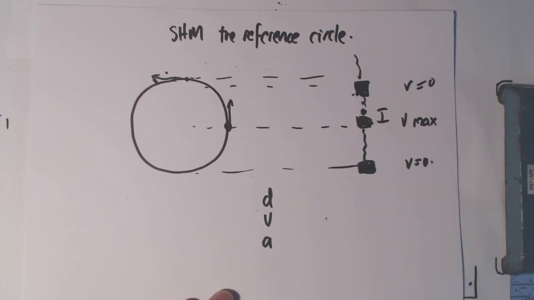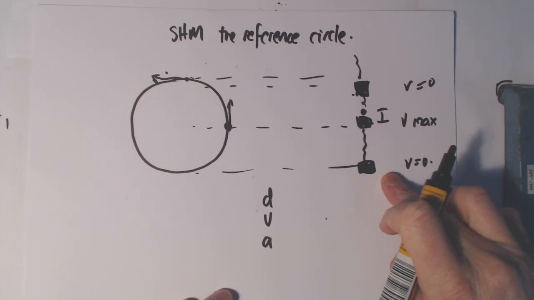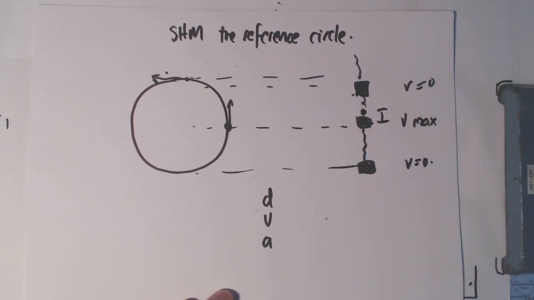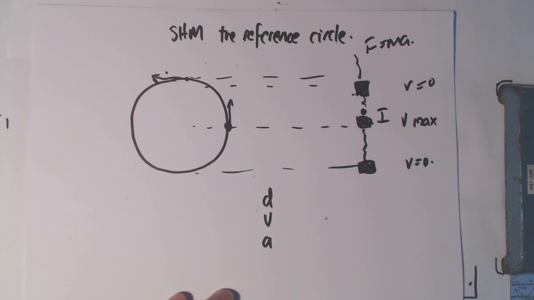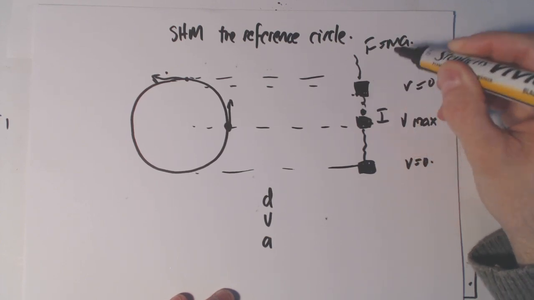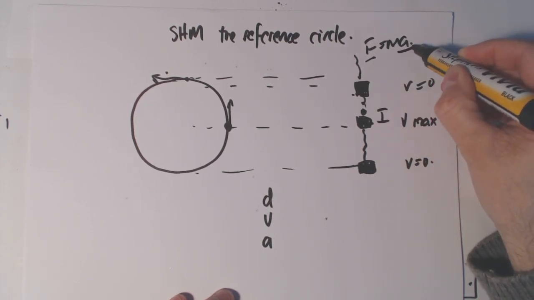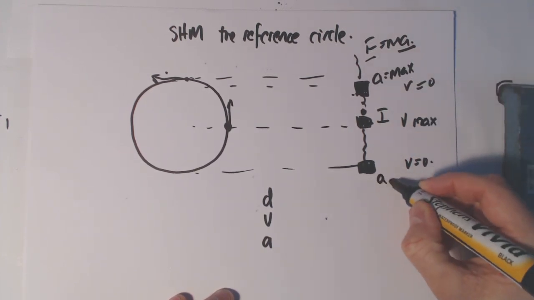In the middle, what about acceleration? Obviously, this is maximum positive displacement, maximum negative. Displacement is 0 in the middle because this is from the equilibrium. What about at the ends with the acceleration? Well, that's where it's maximum. It's turning around. It's also related to the force, right? Force equals mass times acceleration. But we said that the force was maximum at the maximum displacement. So maximum displacement means maximum force means maximum acceleration. So acceleration is maximum there, and acceleration is maximum there.